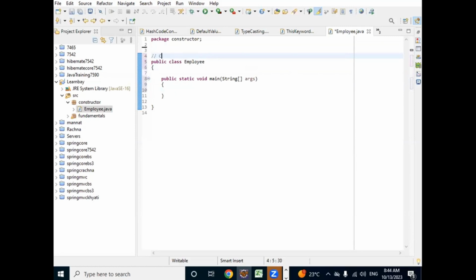So guys, if someone asks you what is constructor, you need to say: constructor is a user defined data type. It has 3 properties.